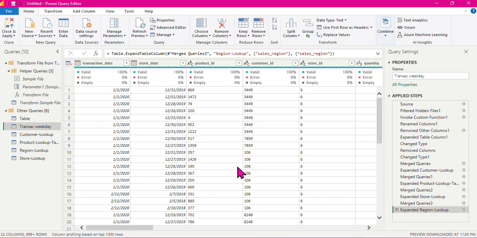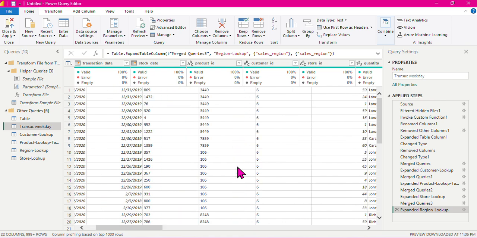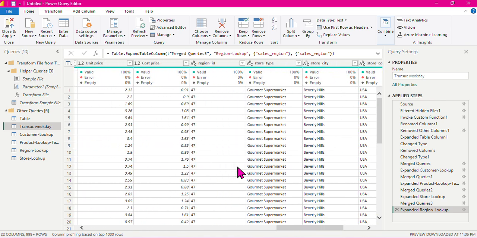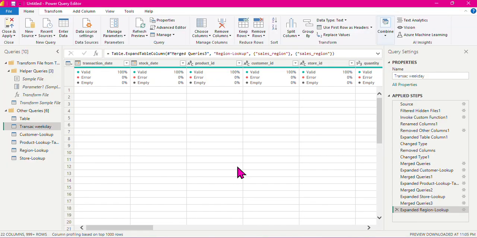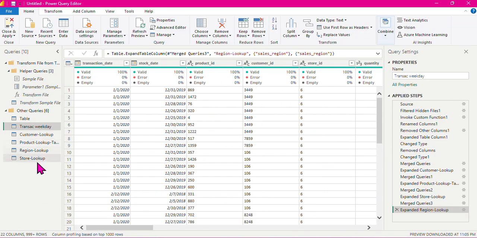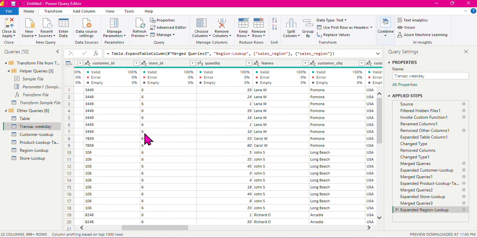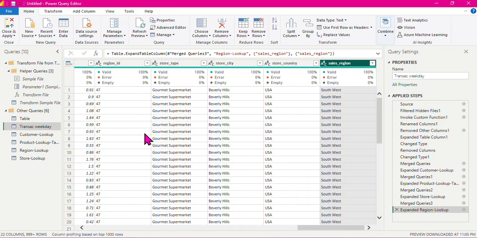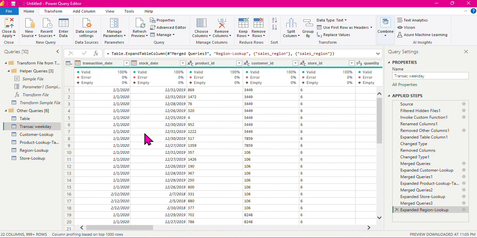Okay, so this is how to merge a table. This is how we can merge our table. So we now have one large table instead of having different tables scattered everywhere. So this is how you can incorporate your work into one large table and work with it, do analysis with it, visualize with it, and all of that.